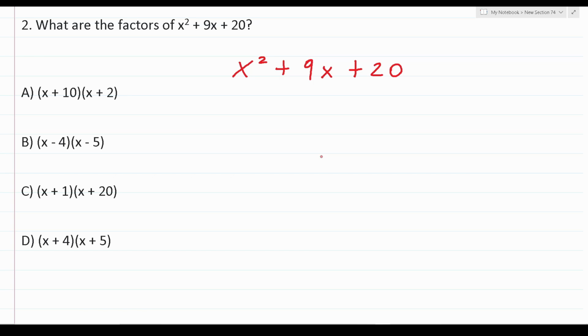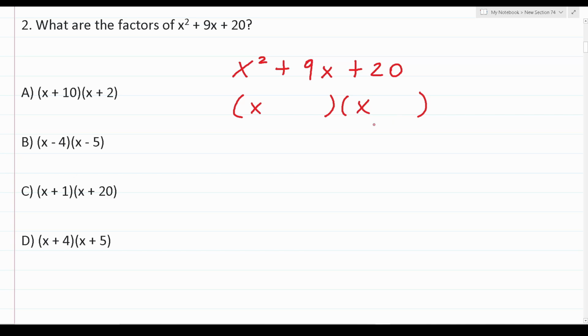In every practice test video I've ever made, I've always included factoring. So make sure you get good at factoring before you take this test. Otherwise, you're going to lose out on some easy points. That said, you can see we're factoring a trinomial here that has a leading coefficient of 1. And these are factored like this.